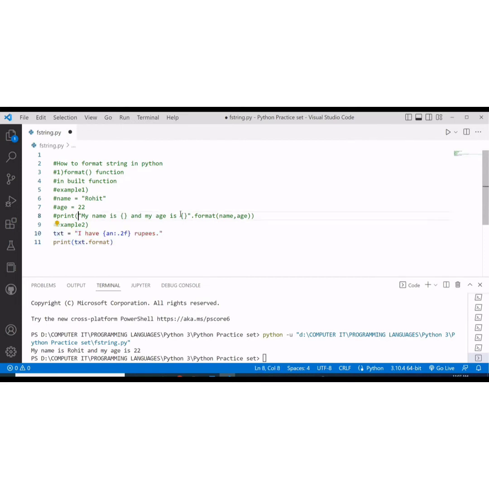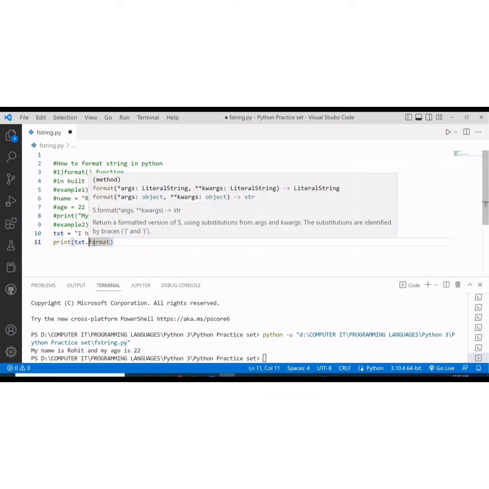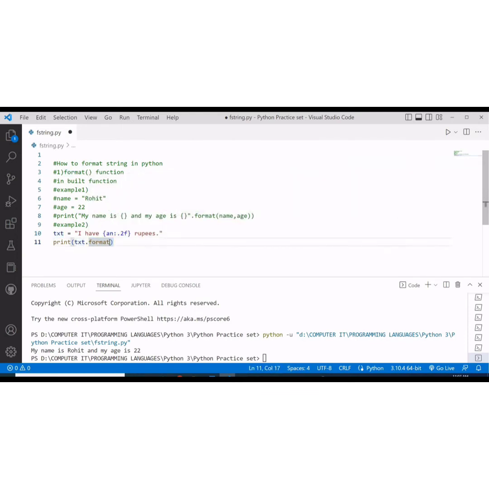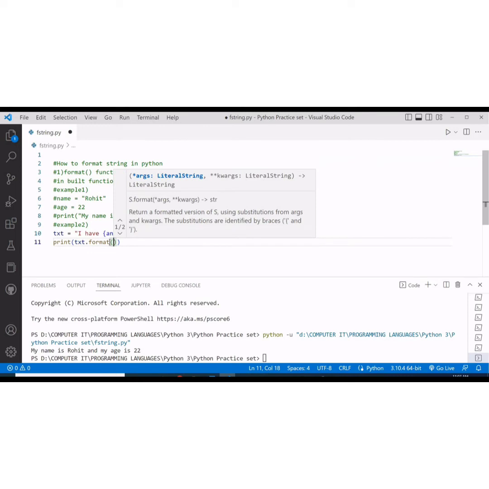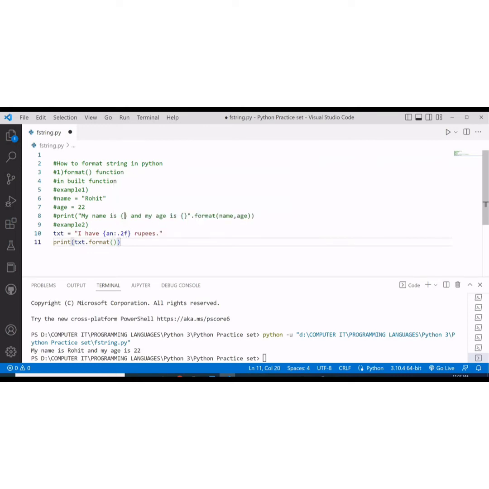As in the first case we have directly put the string in the print function, here the same work is done by txt. So after txt we'll write format and then the function. In the first case, for our first curly brace there is name, and for the second curly brace there is the age argument.